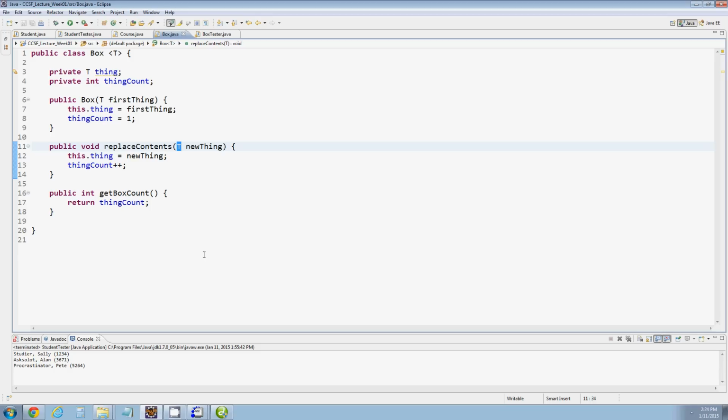This is probably something that's new to most of you. Even if you've used generics before in the Java provided classes like the array list, most of you probably have not used generics in your own classes that you've written. But this is something we will do a lot in this course. So I encourage you to become very familiar with this example and work with it a little bit, play around with it, see how it works, and how you can use it in writing your own collection classes, because again, this is something we will do a lot in the class. So take a look at this and post questions to the discussion board.